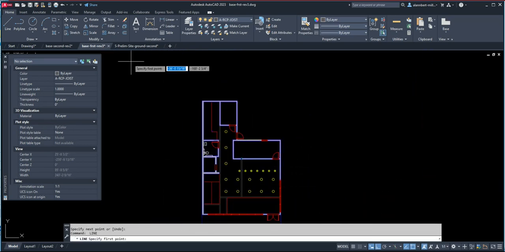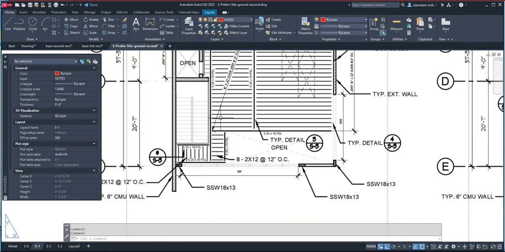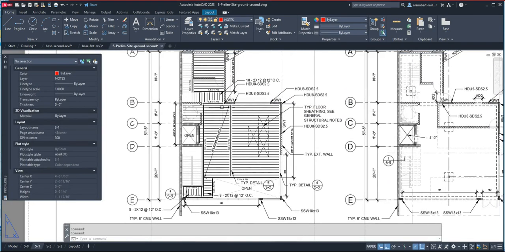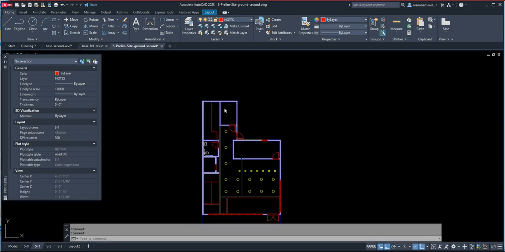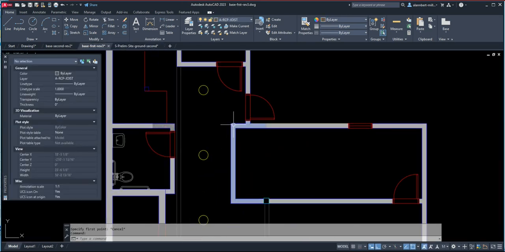And then what else? Where are my major beams? So I have a beam here, beam here. Oh, I have a major beam here and a major beam there. Okay, so those two. So there is a major beam here. It goes like this. The match problem is bothering me here.